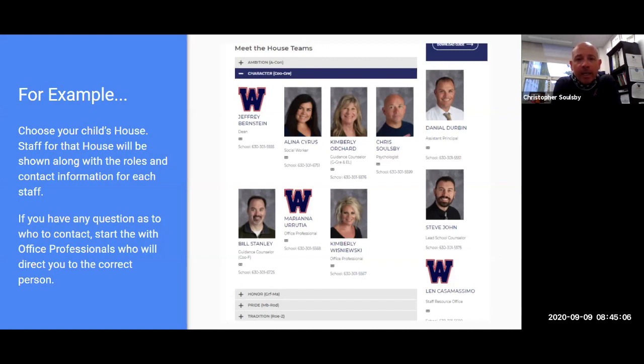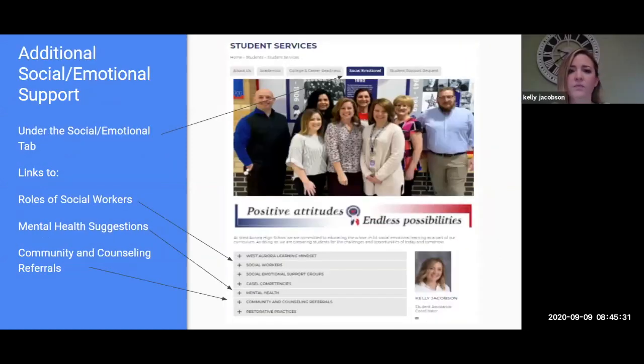In addition, you can see me there, also dealing with assessment of students who have unique needs or concerns, as well as social emotional needs. And then the two most important people probably in our house are our two OPs. And if you have any concerns, they can usually direct you to the correct person if you don't know who you should be contacting.